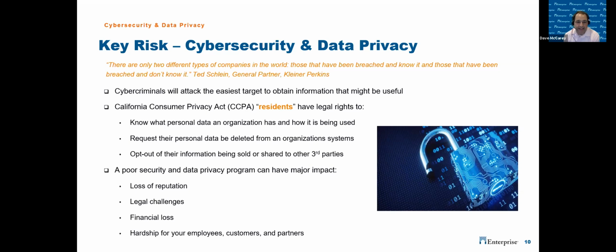Another thing to keep in mind is that privacy laws are changing very quickly. California, I think, has the most comprehensive data privacy laws in the United States now. To give you an example of the types of things that come with this law: first, it applies to residents of California. Your business may or may not have a presence in California. You may not even do business in California. But if anybody who physically lives in California comes to your site and provides their personal data, these rights apply to them, and they can potentially come after you if you don't satisfy these rights.